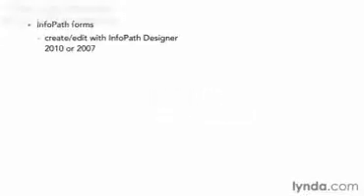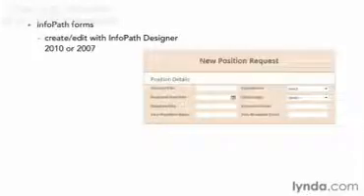You'll see three different types of forms in your SharePoint workflows. The first are InfoPath forms, and they're created and edited with InfoPath Designer 2010, or they could be designed with InfoPath Designer 2007. For example, here's an InfoPath form that we'll be using later on in a workflow. The second type of form is a form that would be created using Visual Studio and ASPX web form. So here's an example of this, a form that we can display, as you can see here in a browser.